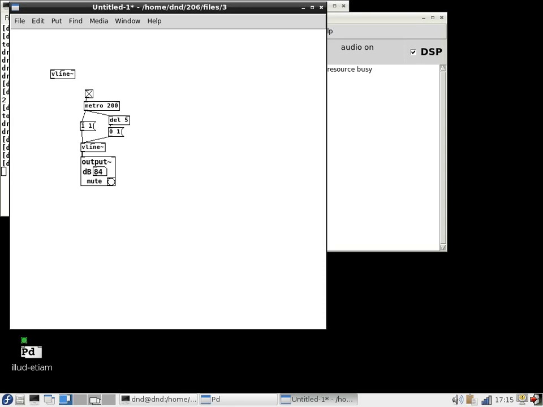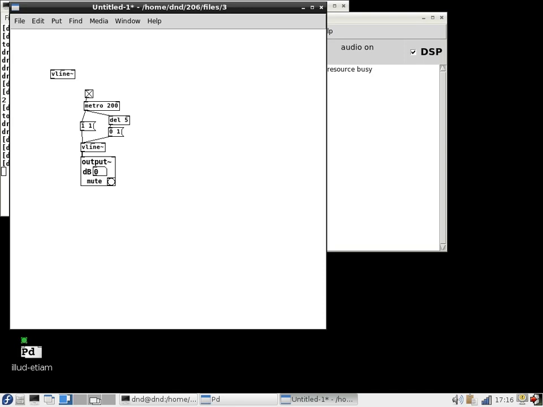And V-line's definition is to start the segment off at the exact logical time that the message arrived. Now there's a time zone problem, because what do you mean by that logical time? The V line tilde got a message at some point before a block of computation was happening, but in fact the logical time of the message passing is being allowed to get up to one block ahead of the signal computation, which then does the computations that correspond to all of the control messages that got pulled in.